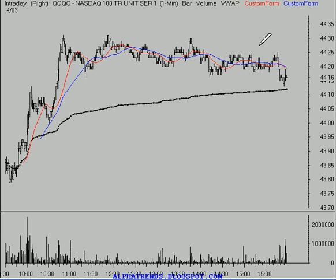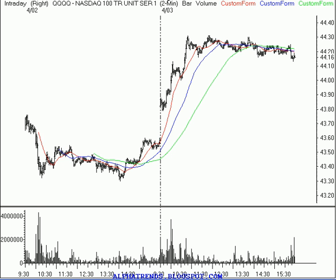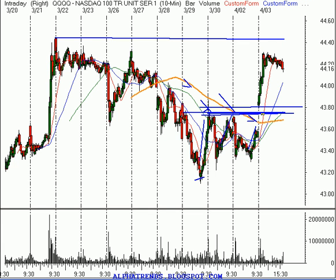But if we look at a 1-minute time frame, you can see that all day long the market did hold above its daily VWAP, that is the volume weighted average price. We'd seen a real nice, big volume move up, followed by low volume consolidations, another big volume move up in here, and low volume consolidations on and on again. We saw a little bit of volume coming in back at the end of the day as it sold off just a little bit, just some profit taking. But it did hold above the average daily price, and you have to look at it as nothing but bullish here. I think there's nothing negative to read into here.